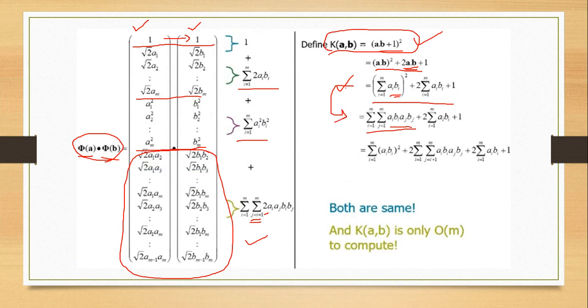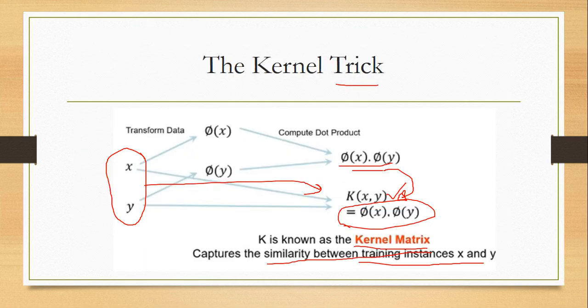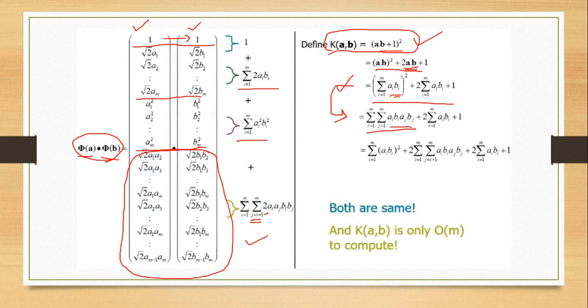But now I want to prove that k of xy is nothing but phi of x into phi of y. I want to prove this thing. The kernel of x, y is equal to phi of x into phi of y. And what is phi of x and phi of y? Consider this. Here we are just using a and b in the place of x and y. So phi of a into phi of b is nothing but a summation of all these things. So the answer must be 1 plus sigma of i equals 1 to m, 2 of ai bi. So here we have that thing.